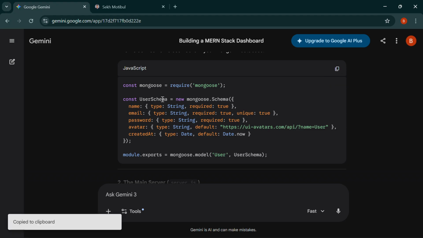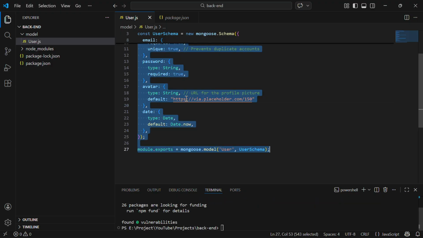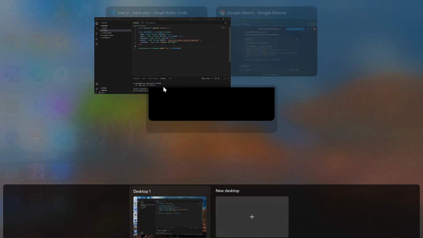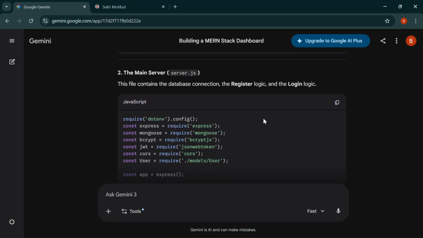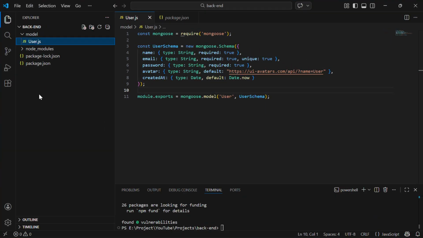So let's copy this one and change the user model. User schema. Actually, it's called a schema. And then we create the server.js, not inside the models. Okay, it will be outside.